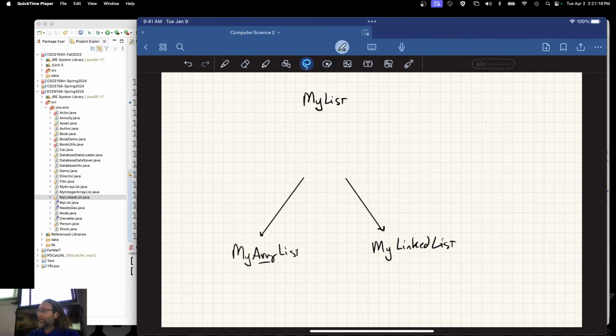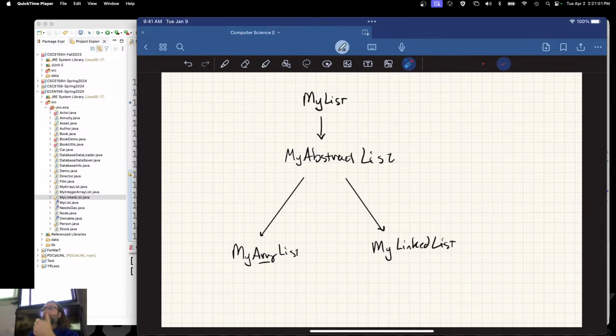This is a pure interface up here, right? Pure abstraction. What if I put something in between, like you've done in your projects? Instead of a pure abstraction, I would have, say, my abstract list that implemented that thing. And then this one was a concrete list. We don't call them concrete, but a non-abstract one that did it using an array. This one is using a linked list. What could go right here that is common to both of these things?